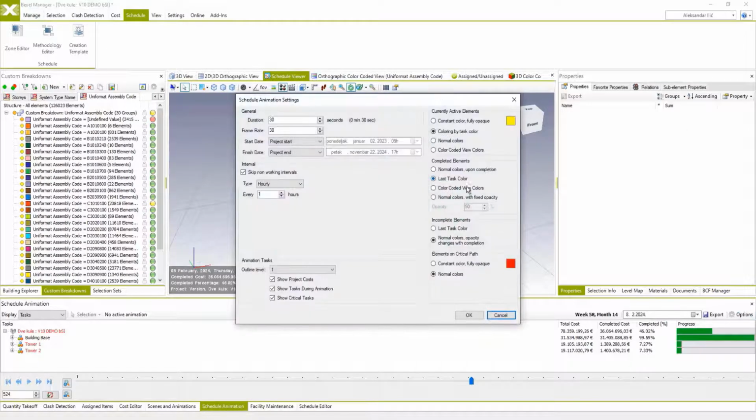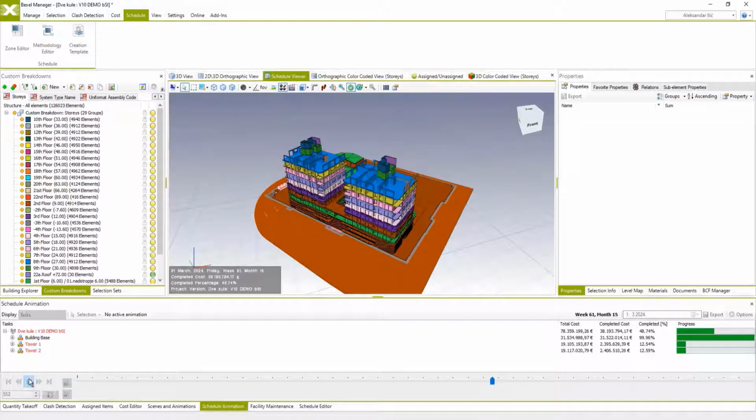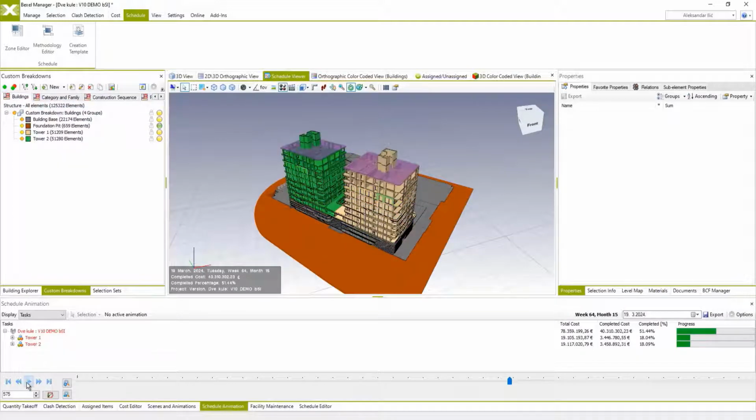Besides all of this, you're also able to visualize your animation based on a custom breakdown structure. In this case, you can visualize it by the Uniformat code, so you can see different Uniformat categories color coded differently. You can visualize it by spatial elements like the floors in this case, or the buildings, or based on the subcontractor as well.